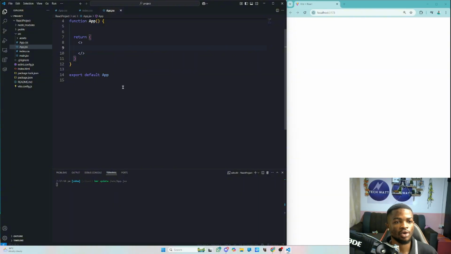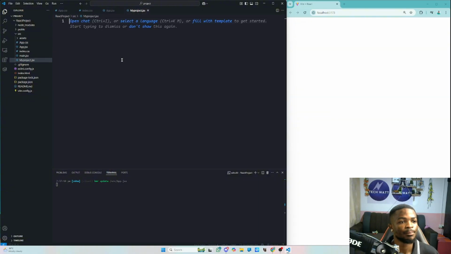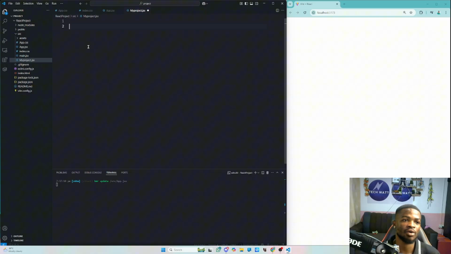So first of all, I'll code my project in a separate file, and I'll export that file here. So what I'll do here is to click on source and create new file, and I'll call this my project.jsx. So yeah, that's the extension. And yeah, so now let's get into creating our project. To create this project, there are some couple of things we import, but first of all, let's just define our function. So let's call this function, and I'll call this component my project.